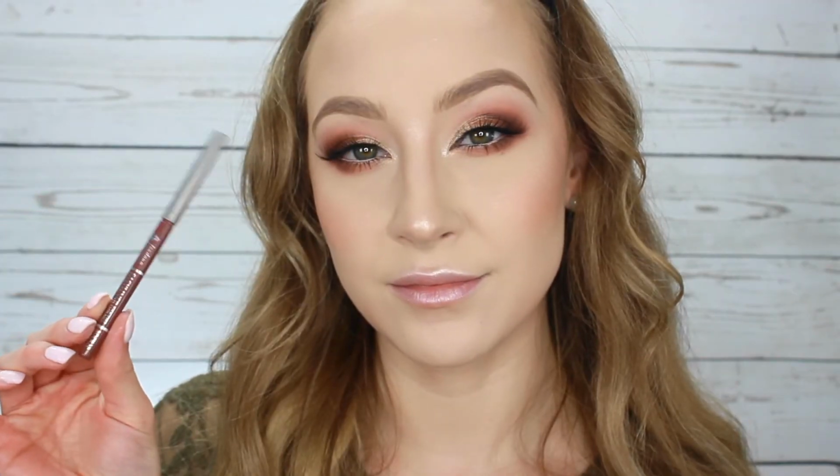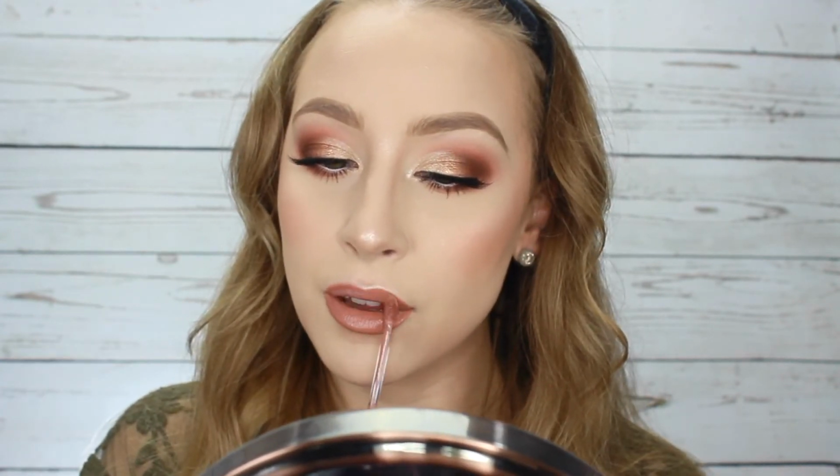For the lips, I'm taking this lip liner from Jordana in the shade Rockin' Rose just to line the lips. I've been doing that recently to be sure that I don't go too crazy with overlining them, and then taking the Jeffree Star liquid lipstick in the shade Mannequin. Love this shade, super nice. And to lighten it up a little bit, I'm taking the Too Faced liquid lipstick in the shade Child Star, and then just went along the edges with that lip liner. That's pretty much my favorite lip combo right now.